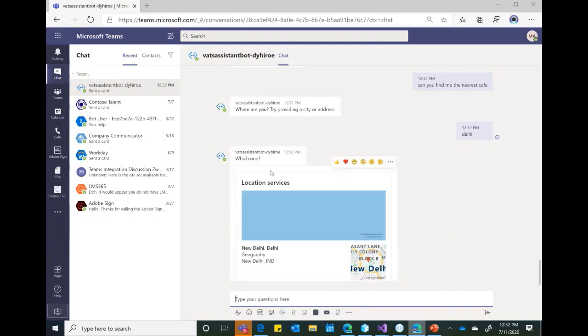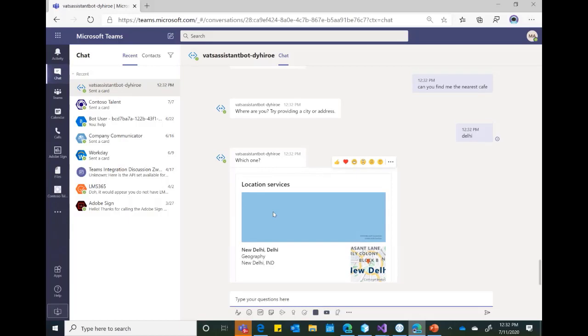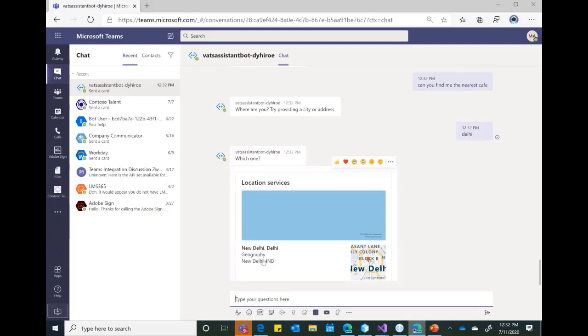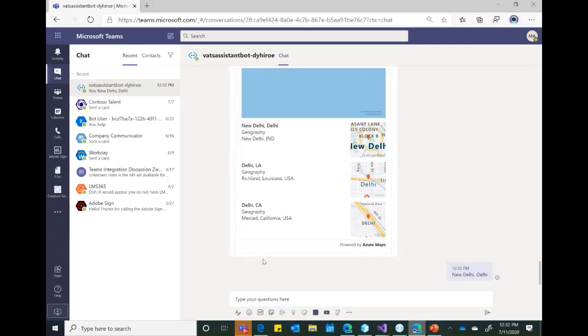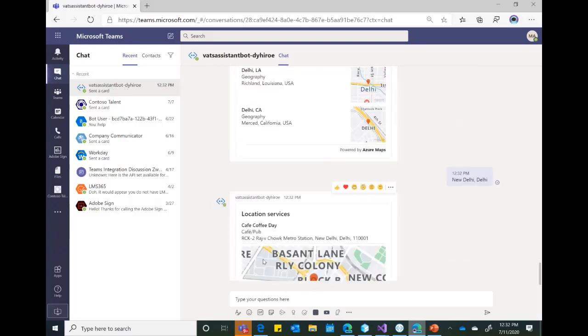As you can see, the skill is pretty rich. It's very well trained. Apparently there is more than one Delhi in the world, and it's asking me to select my exact location. And once I do that, as you can see, it has found a cafe close by and given me that response in this bot.